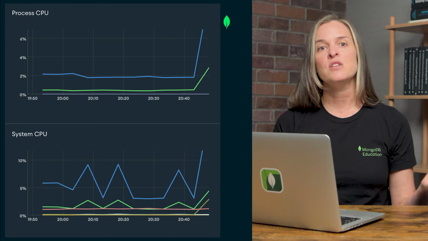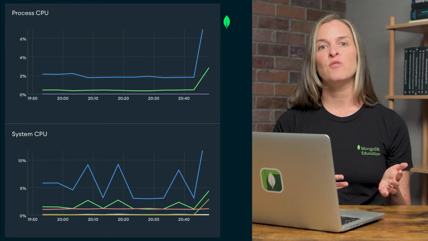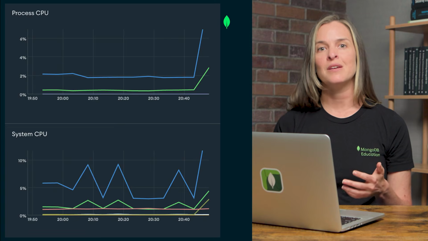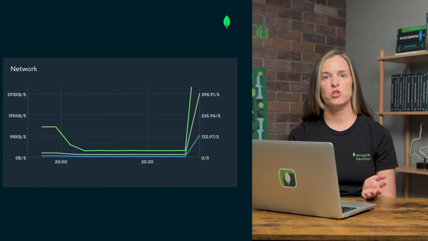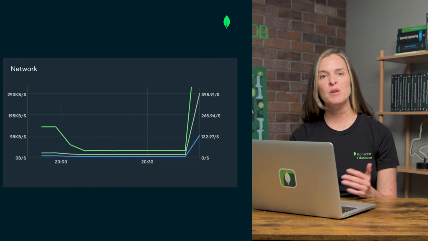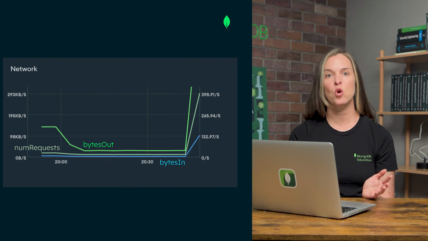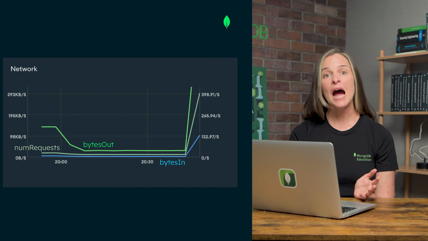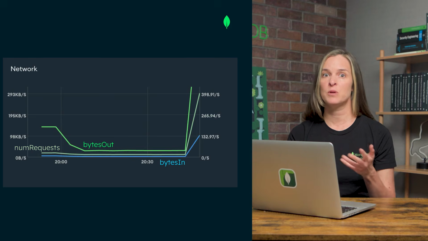Next, the process CPU and system CPU metrics can tell us if our operations are consuming excessive CPU resources. Here's an example of how these metrics may look in Atlas. It's normal to see the CPU values increase as our load increases, but excessive spiking could indicate issues with query performance. Finally, we have the network traffic metric. This lets us see how many requests are coming into the database and how much data was transferred in or out over the wire during that period. High levels of network traffic can affect query performance by increasing latency, so it's worth checking this metric out if you experience issues.